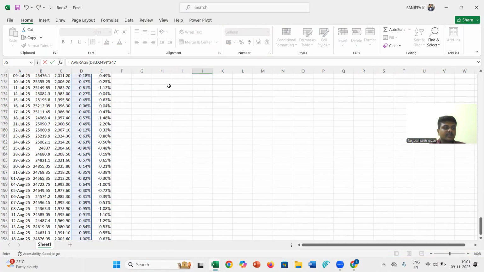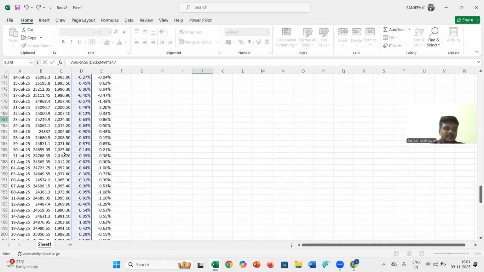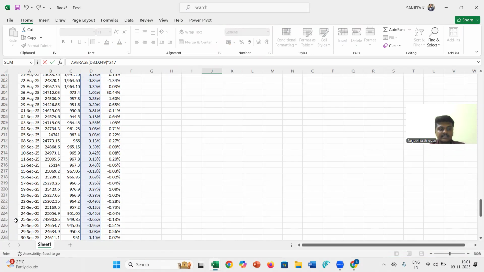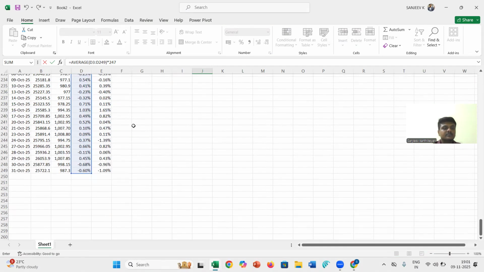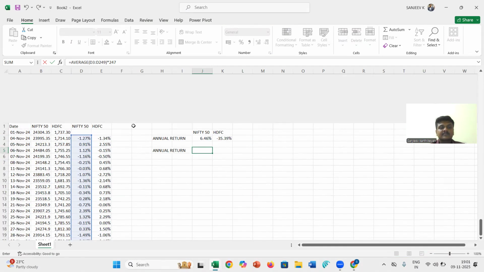Actually, we have 249 rows. One is the title row, where the names Nifty 50 and HDFC are placed in the first cell, so minus 1 gives 248 days. We cannot calculate the return for the first day, so again minus 1. So we have 247 days.